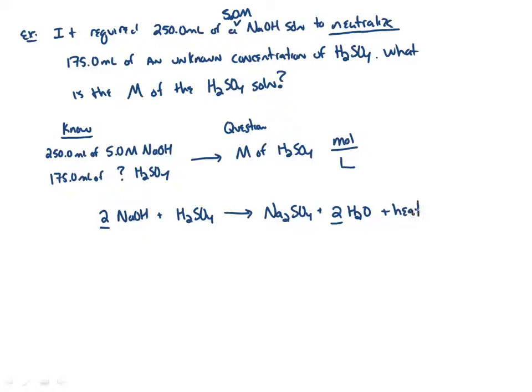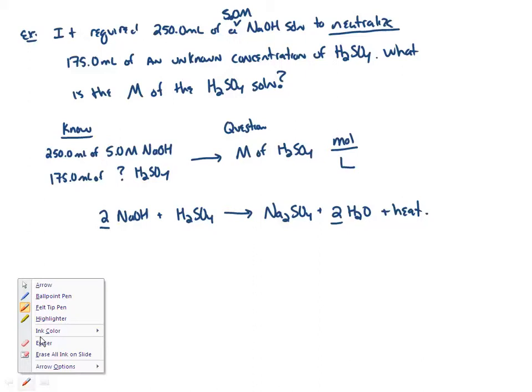And this is another acid-base reaction, so of course it produces water and heat. And notice that the reason I need a balanced reaction is if I'm talking about NaOH and I'm talking about H2SO4, the only way to relate those two compounds to each other is through a balanced chemical reaction. It'd be like saying you're baking cookies and you've got this much flour, how many cookies do you make? Well, unless you have the recipe for the cookies, you have no idea how many cookies you make per cup of flour or anything like that. So you have to have that recipe, you have to have that balanced chemical reaction.